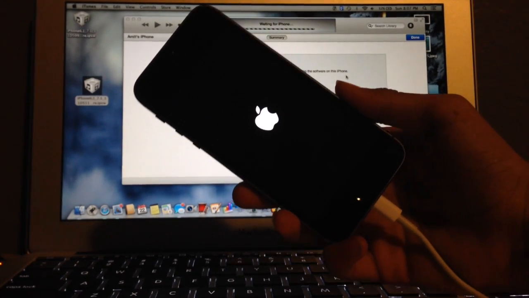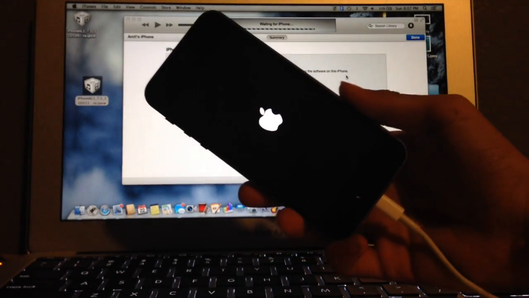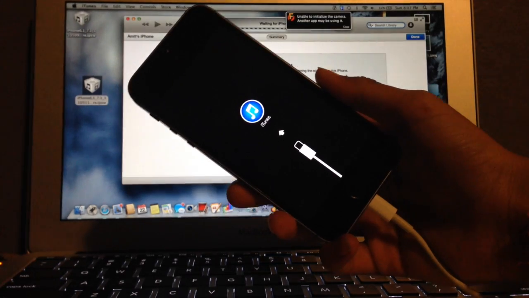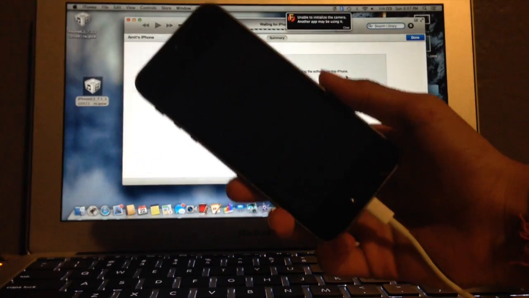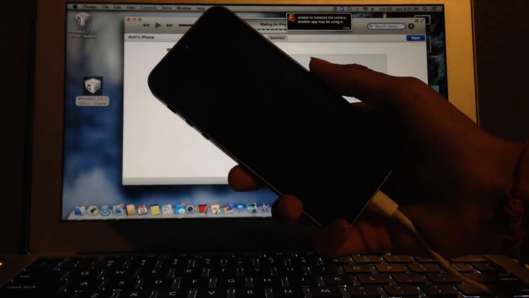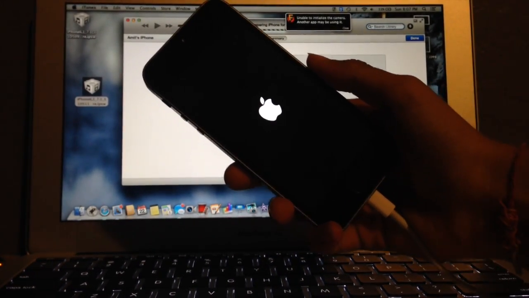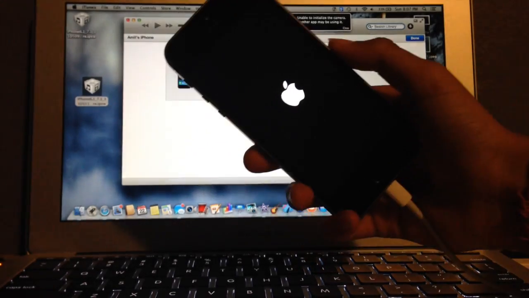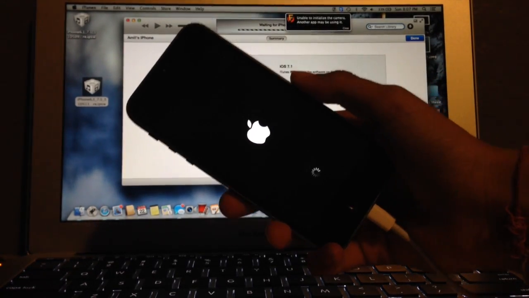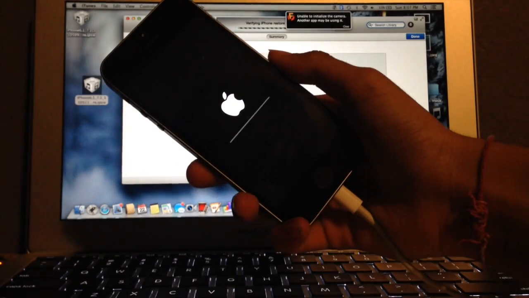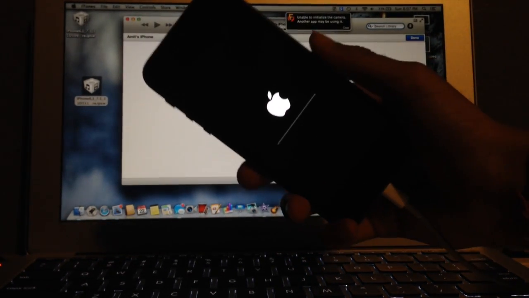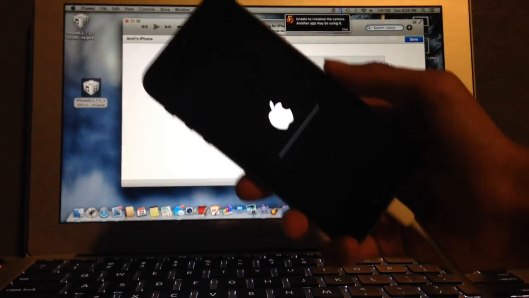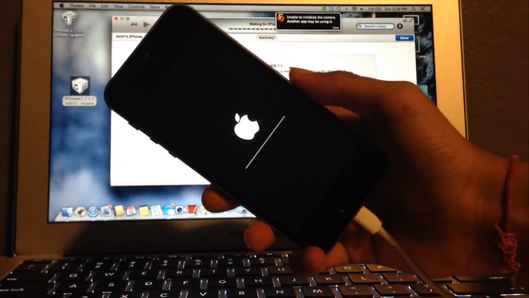I mean, if you want, you could just have a normal Cydia icon on your device for fun, but you won't really be able to install much. So you might as well perform this step right now, because you're going to have to restore later on when you have to re-jailbreak it to update everything. So right now it's waiting for my iPhone and everything, and I'll get right back to you after my whole thing is done.